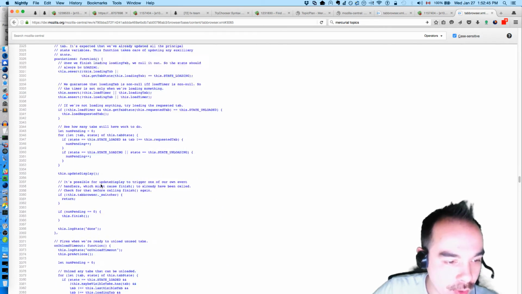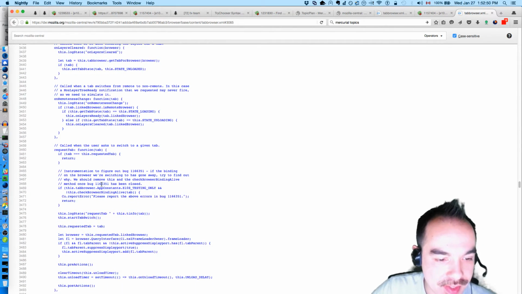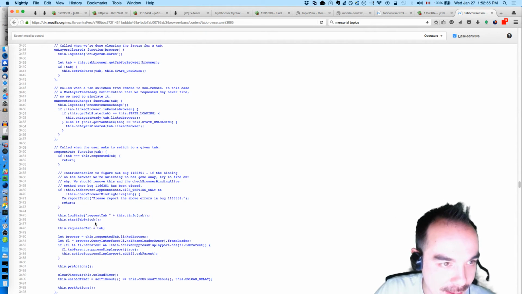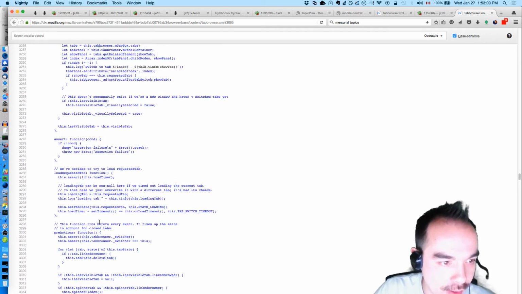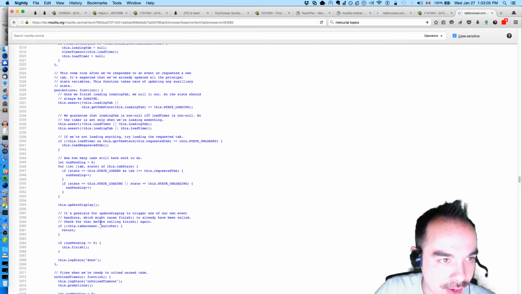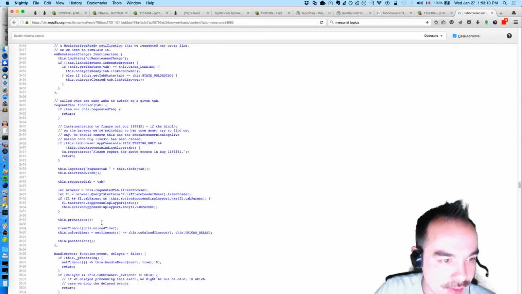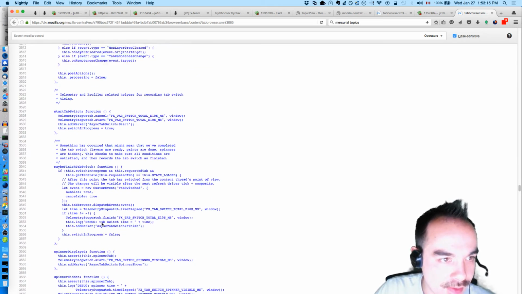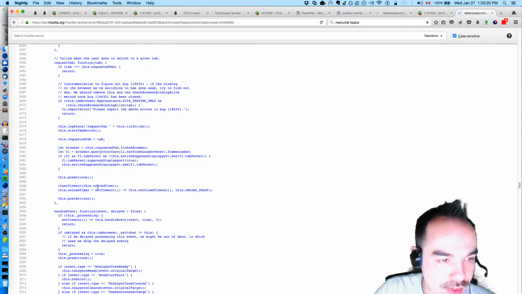So let's pretend we've already requested a tab. So someone has called request tab, and so we're in the midst of requesting, like a tab switch is in flight. So we have started a tab switch. We're in the state of starting a tab switch. The stopwatch is going for the tab switch. Sorry, I'm going to stop scrolling around in a second. I just want to re-familiarize myself with where everything is. Okay, all the logging stuff's down there. So we've started the tab switch, so the stopwatch is going.